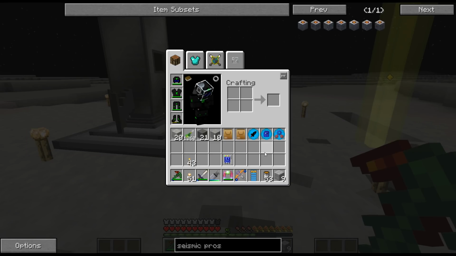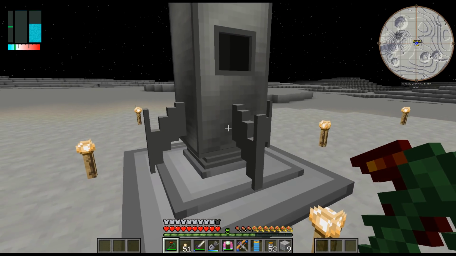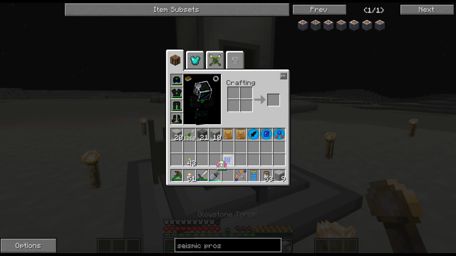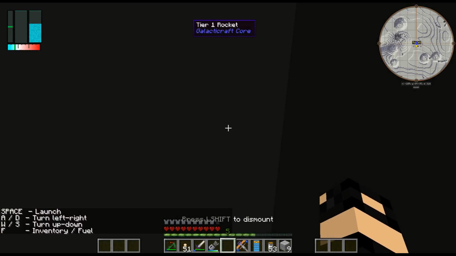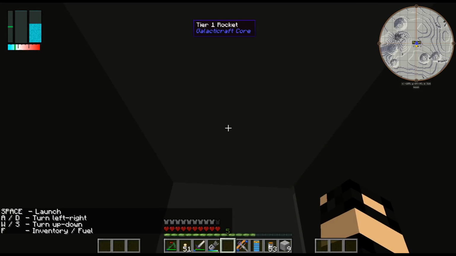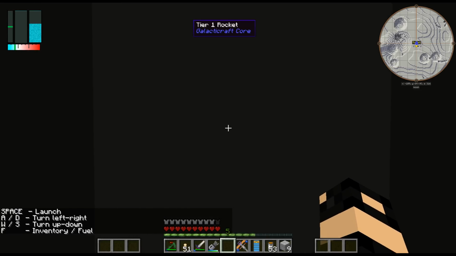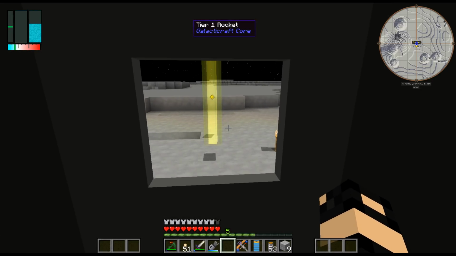But I guess for now, why don't we just head back to Earth so I can get a seismic prospector. And I think, yeah, I'm assuming this is okay. I'm so nervous that I'm going to do something wrong here.